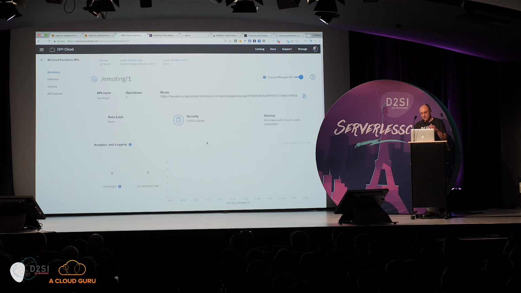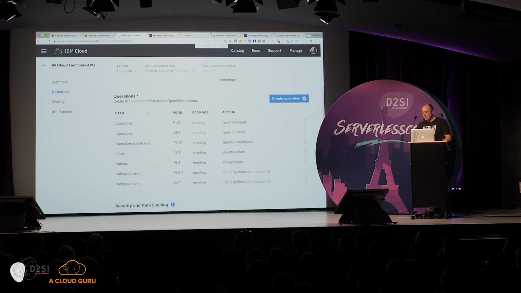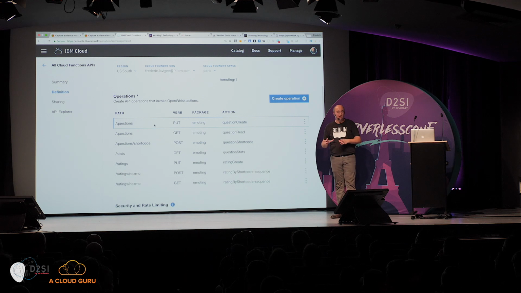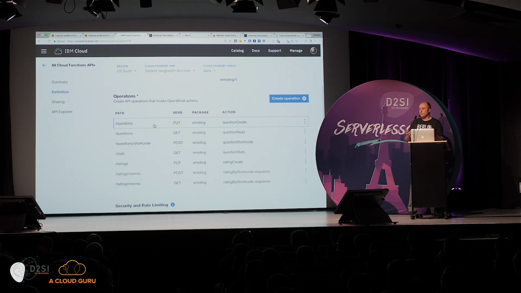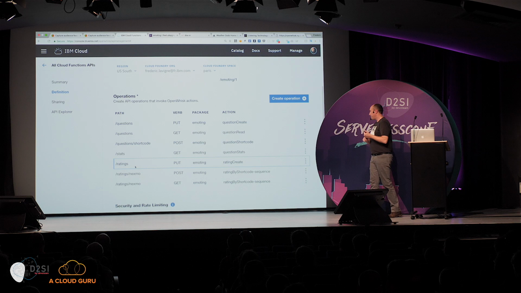So here, this is the app that has the smiley, and if we look at its definition, it's made of several actions that are implementing this API. Every time you go to this UI, you type a question, and you hit the get feedback button, it will call the put for the new question. When you look at the smiley, it will be a read of the question showing the title, and the ratings that we see here will be the action that is called whenever someone taps on a smiley.